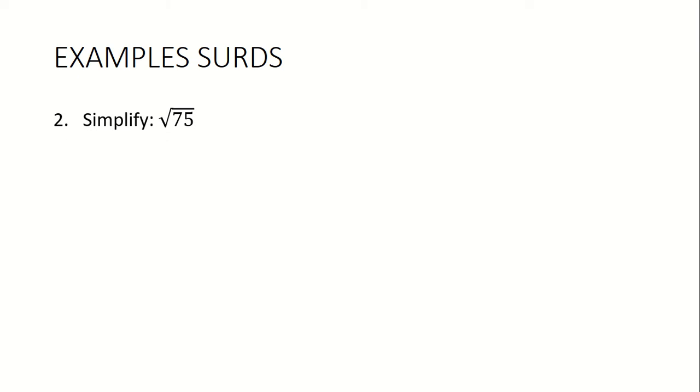If I am finding the square root of 75, here I will simply find a perfect factor which is a square. In this case, it'll simply be 3 multiplied by 25, 25 being a perfect square, and obviously 3 is another factor. When you multiply 3 and 25, it will give you 75. Now, as I've said from the previous rule, you will simply split this and you will have the square root of 3 multiplied by the square root of 25. The square root of 25 is 5, so the answer is 5 multiplied by the square root of 3.